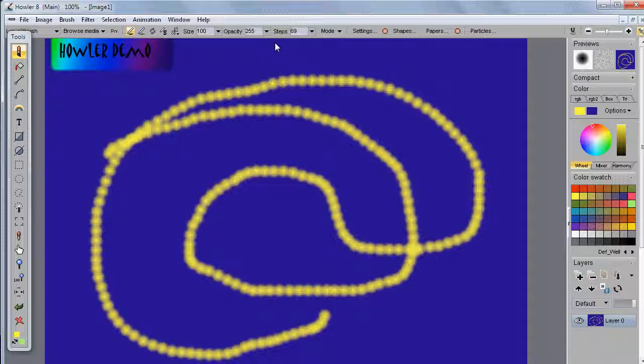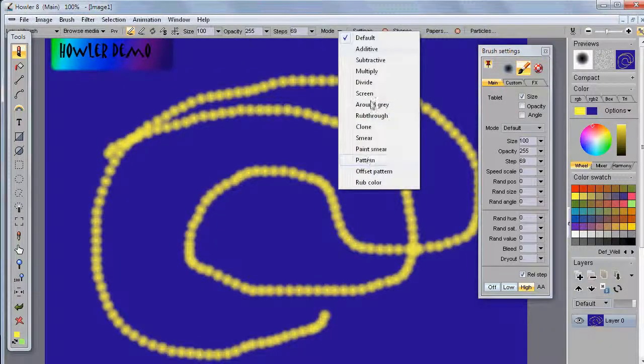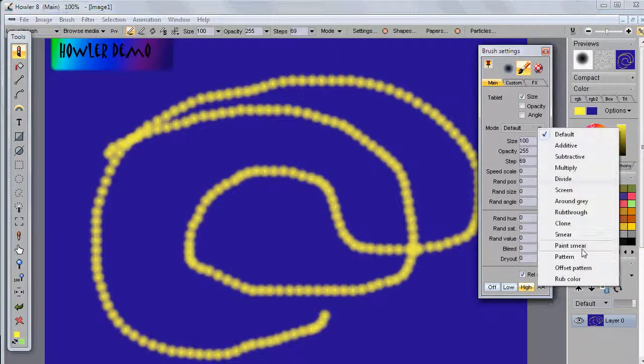Alright, so that's how you can work with the current settings. In fact, here are the settings for your brush. You click on that and you can pin it down so it stays, and you can see all sorts of parameters. We've seen some of them here: the size, opacity, steps. Same here, size, opacity, steps. So these are the same parameters that you see up there, but there's many more. There's the mode, with a couple of different ways as the paint is going in. Are you multiplying it to the existing paint? Are you subtracting it, adding, and so on? So there are different modes that you can use. You see them here too.